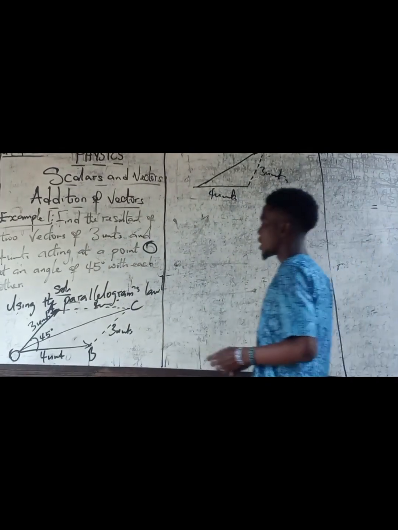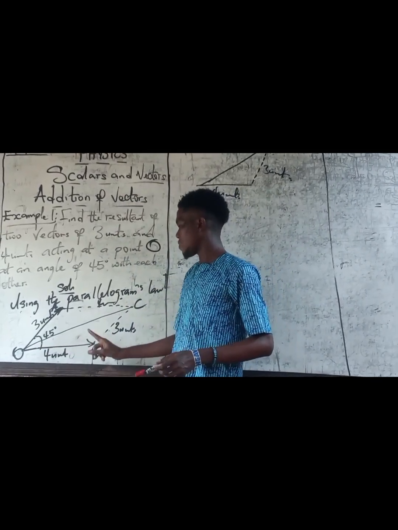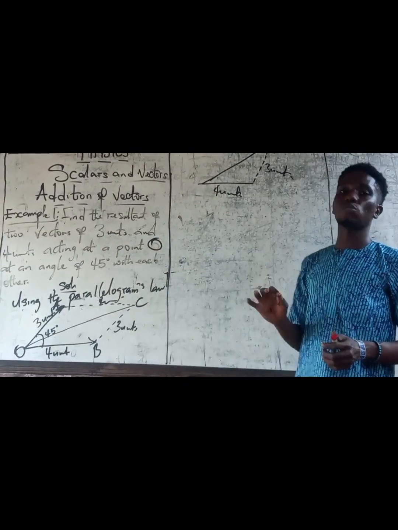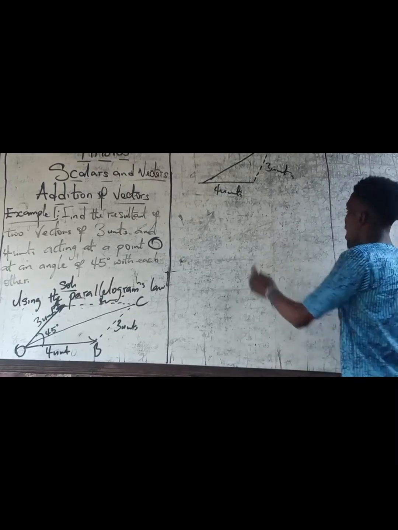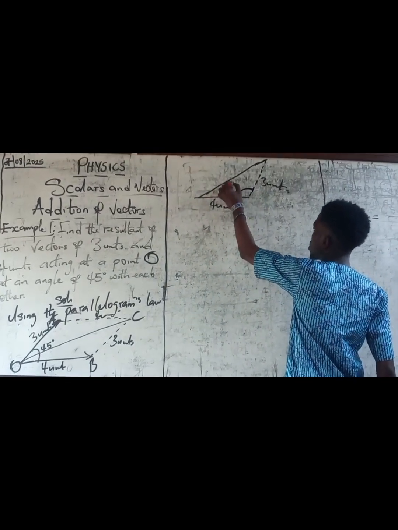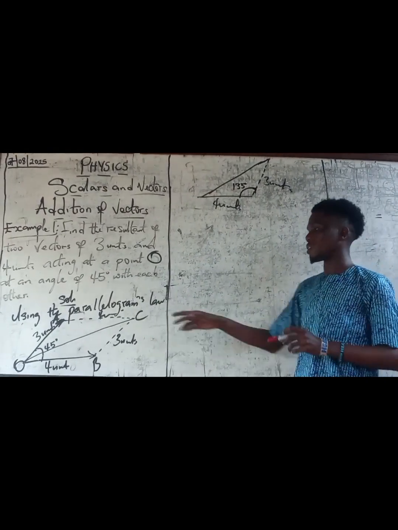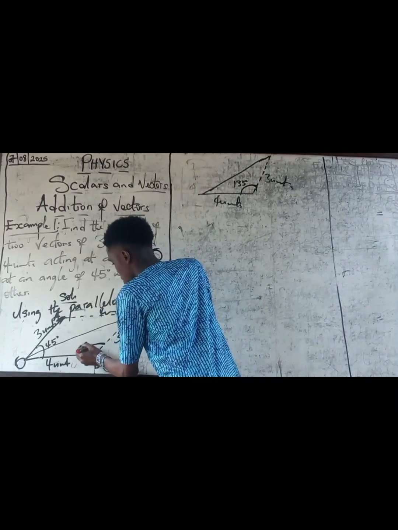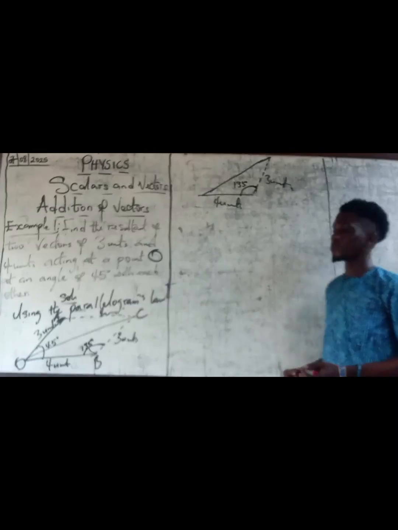So this simply means if here is 45 degrees, what must be the value of the angle here, such that if I were to add the 2, it will give me 180? Remember I told you supplementary simply means 180, right? So that means the angle here must be 135 degrees. How did we get that? 180 minus 45 gives us 135 degrees. If you add it up, it gives you 180. Alright, moving on.